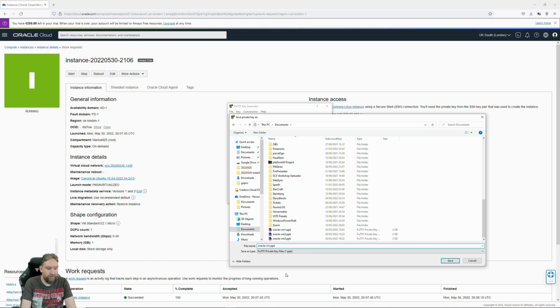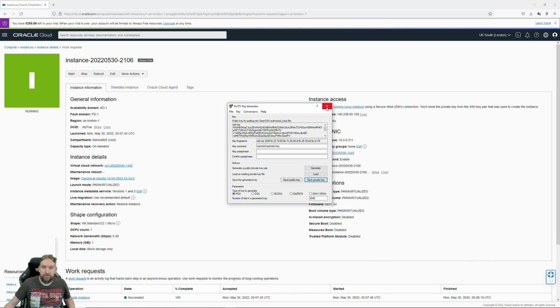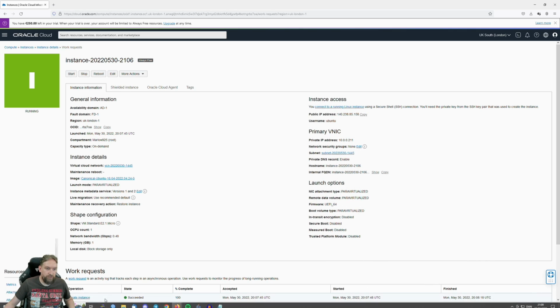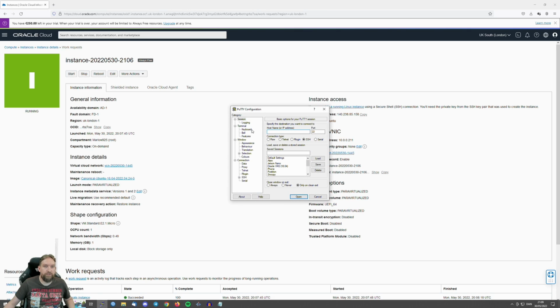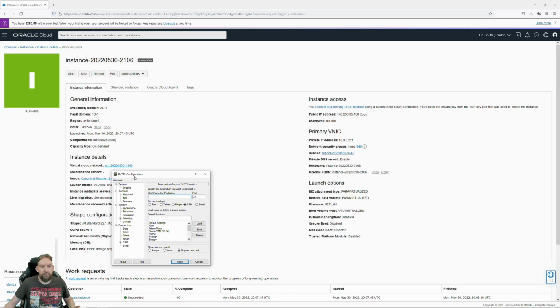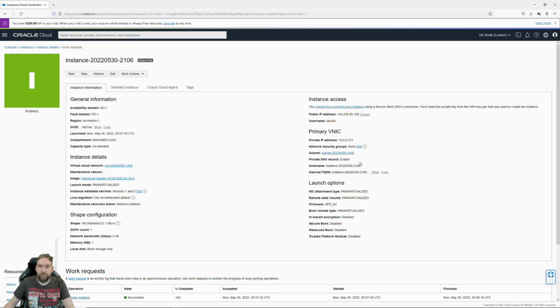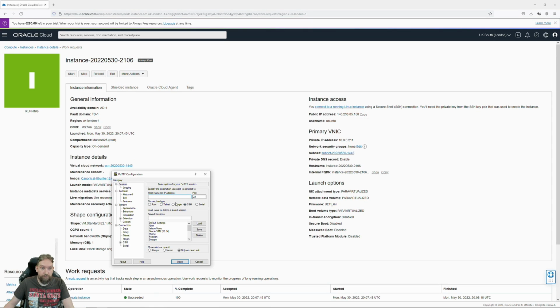You can see I've been doing a few tests for today already, so that's saved now, so I can close PuTTYgen again, that's fine, and then I'll start PuTTY itself. PuTTY is a tool for SSH, telnet, remote access to things. So the first thing is obviously I'll copy the public IP address of my VM. It goes in here, and that will be totally useless to you later on, because obviously I'm just going to destroy this VM when I'm done. Oracle VM4.